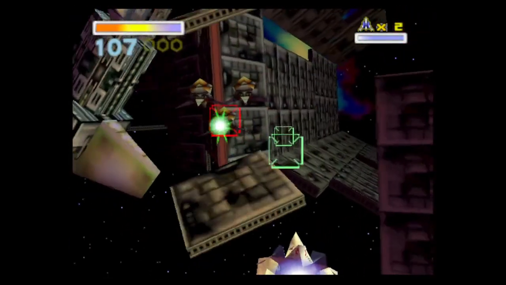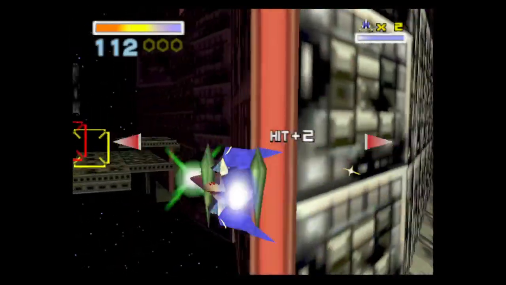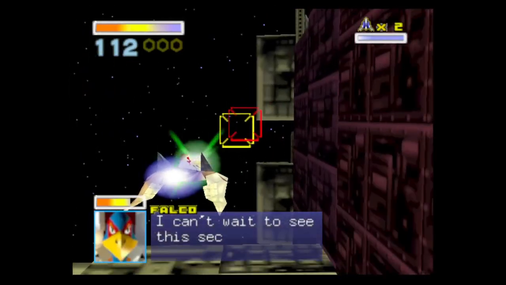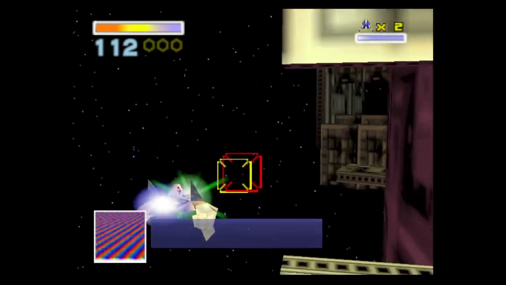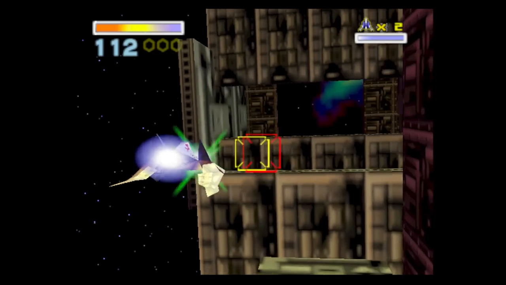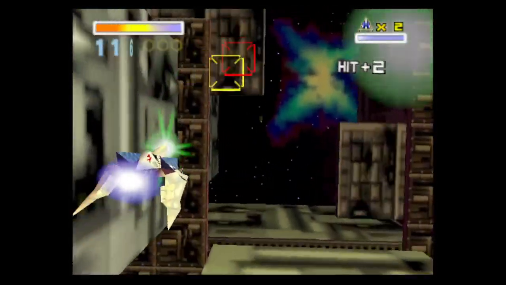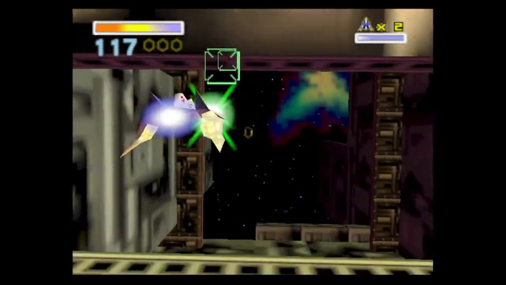Okay, and then I'm gonna go this way this time because this is an alternate path. I can't wait to see this secret weapon. Oh boy, Falco! It's not gonna be something you'll want. It's probably just gonna be Andross's stash or something. Oh god, whoa!